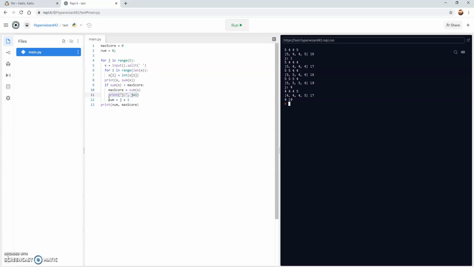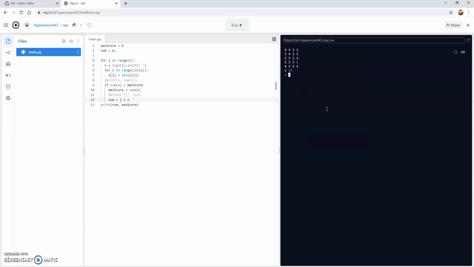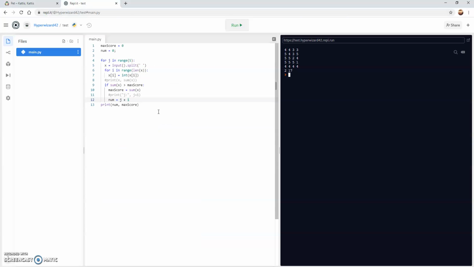4. Honestly, the debugging is not super important unless you're trying to address an error in your code. That's where it's particularly helpful. But this problem is relatively simple, so it wasn't super necessary. I just made the debug points as kind of an example. And then here it just outputs 419, so you want to check that this matches. Yep. And then we can test our second case. 217, so yep, that matches.